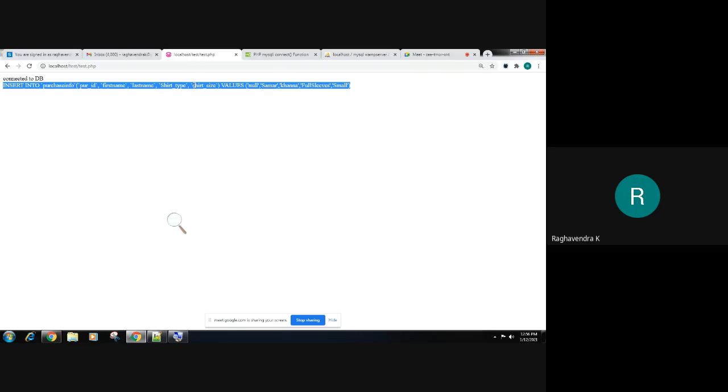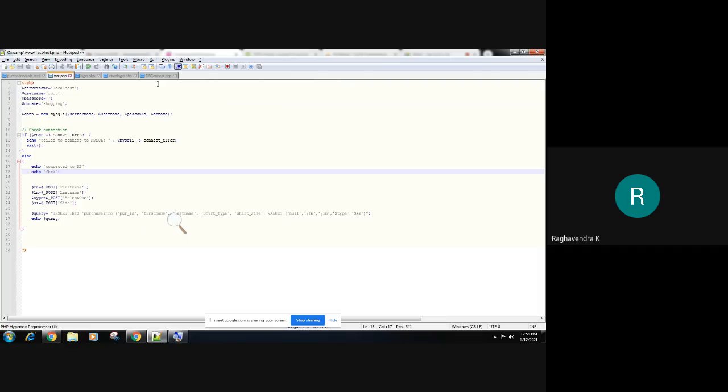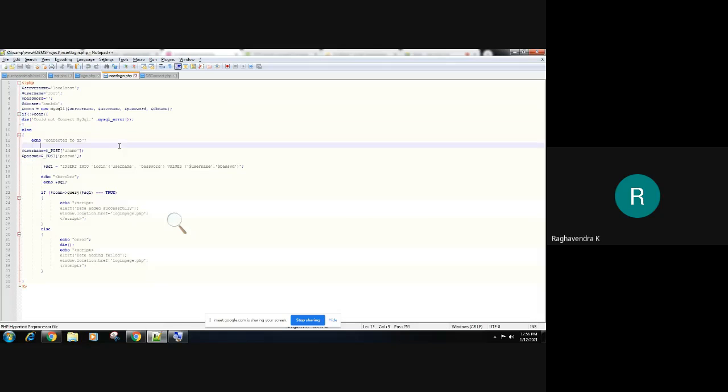But we don't want to do this copy paste again and again. We want our PHP code to execute this particular query on its own, and if it properly executes, then we may want to receive a message saying that the data has been inserted properly. Suppose if there is anything wrong or if the data does not get inserted, then we might want to receive a message from the system saying that your data was not properly inserted, and maybe then we might take some necessary action. So in order to do that, let me take a part of the code from our previous page.